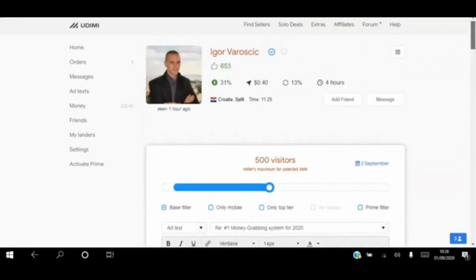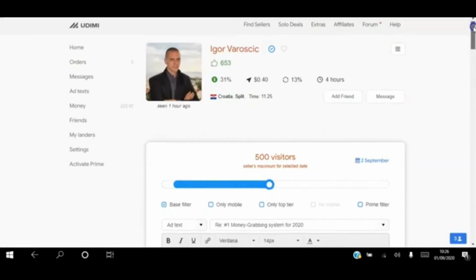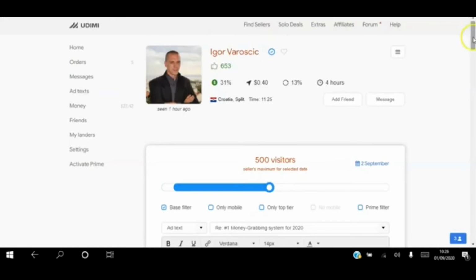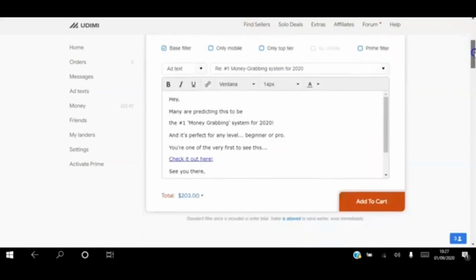So it's very user-friendly. It's very intuitive, and every month they send you an email with a summary of the best people who got the best sales. You can see he's got over 600 thumbs up, and they send you an email with the top sales, top thumbs up, top whatever. So they actually help you make an informed decision.